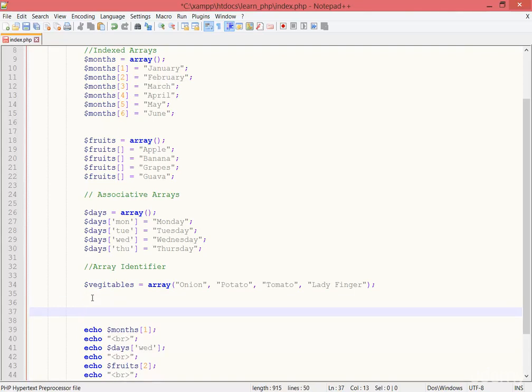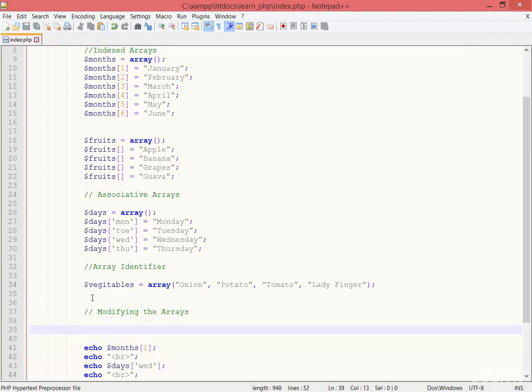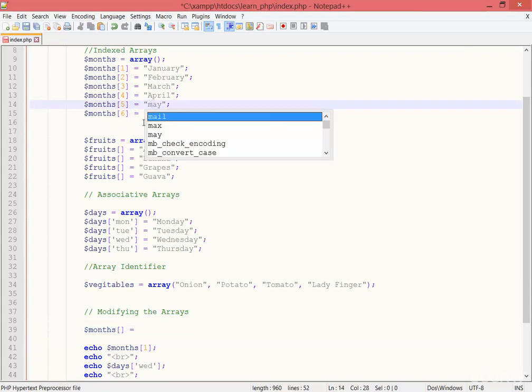Now I just want to show you how we can modify the array. So the modifying the arrays. Now do you want to modify this one? Okay, so the months, which month do you want to modify? Months, modifying, or adding. I think adding should be the next one. So now modifying, and sorry, this is really important to clarify which data of the array do you want to modify. I just want to modify, for example, I just press the May.